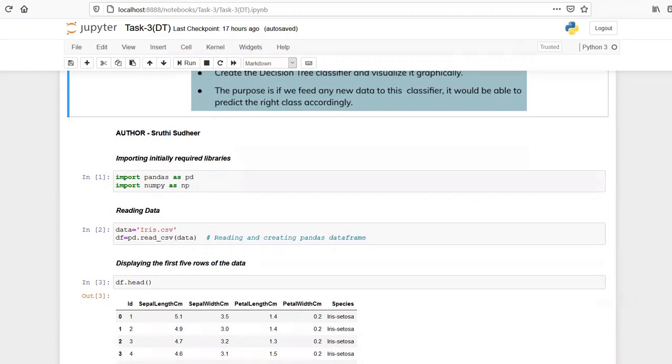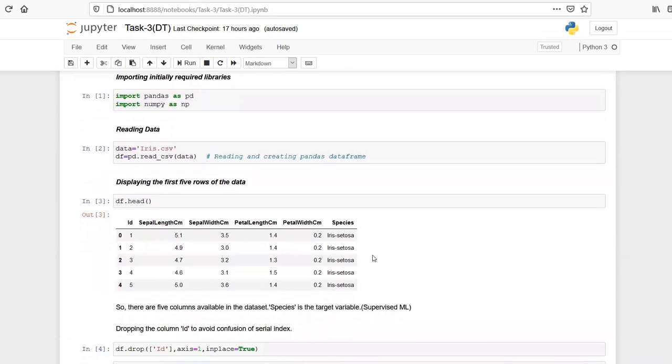So I read the dataset which is in the form of CSV, and then I create the pandas data frame. As you can see, these are the first 5 rows of the data frame, wherein species is a target variable which I have to be predicting with the help of the remaining 4 columns. So we can see here that there is an ID column along with the pandas default ID or indexing column. So in order to prevent that confusion, I am removing the ID column from this data frame.